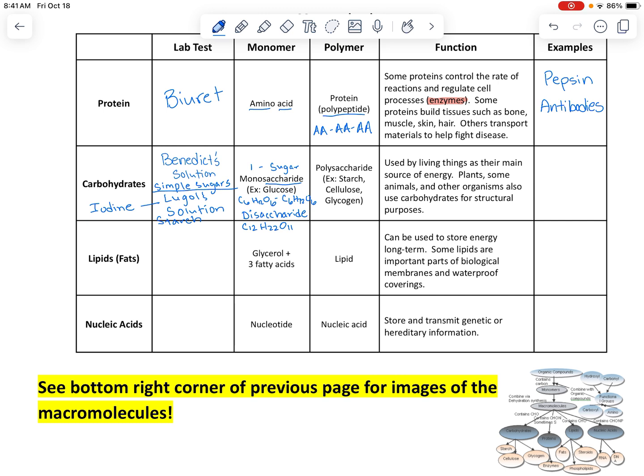But I can keep adding on. And every time I add on, I have to remove a water. We'll cover that at a later time. It's called dehydration synthesis. But every time I add another monosaccharide and remove a water, I start to get to a polysaccharide. Okay, and the polysaccharide, again, could be like 3 monosaccharides together. That would be the polymer. So how do I get to the macromolecule? Well, starch, cellulose and glycogen, those big carbohydrates, are thousands and thousands of monosaccharides put together.